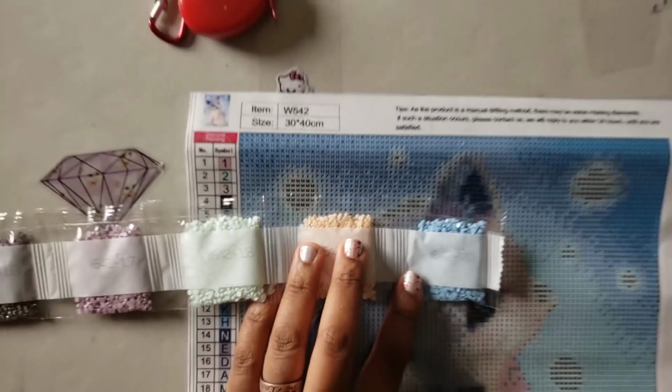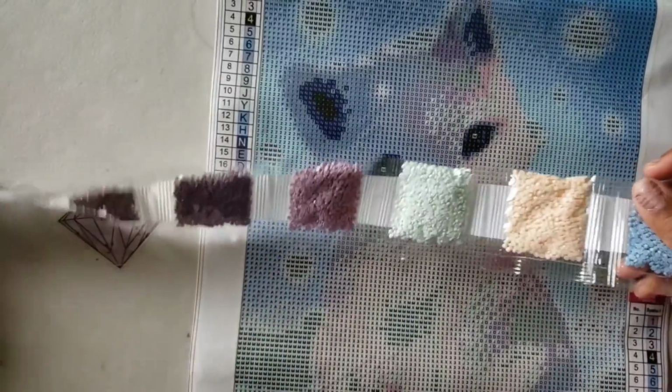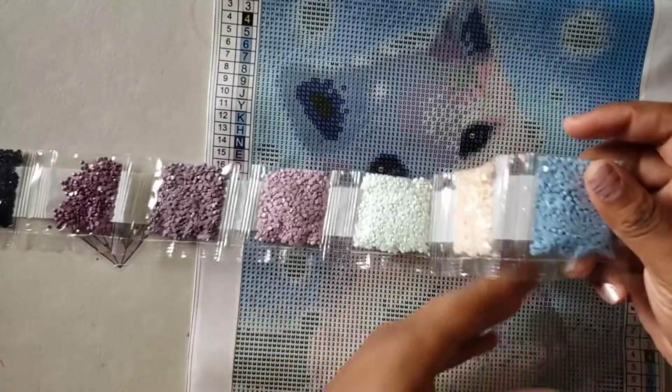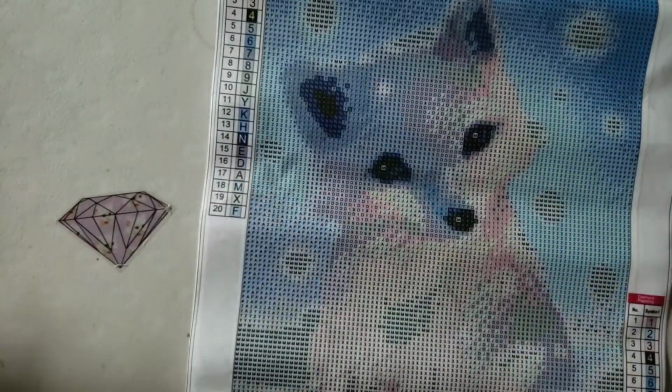So, real quick inventory there for you. It does look like it has all of its colors. And this is like a little snack size painting, so you don't have to expect anything too extravagant with it.